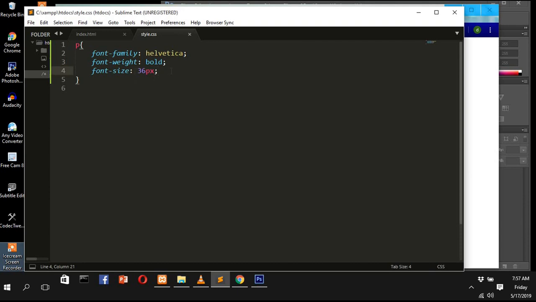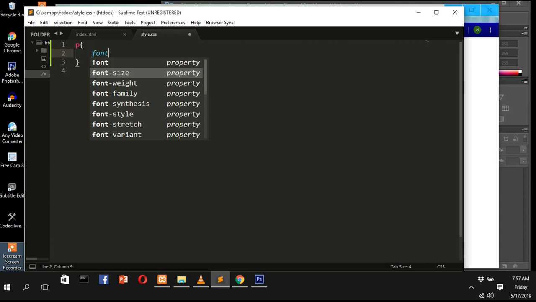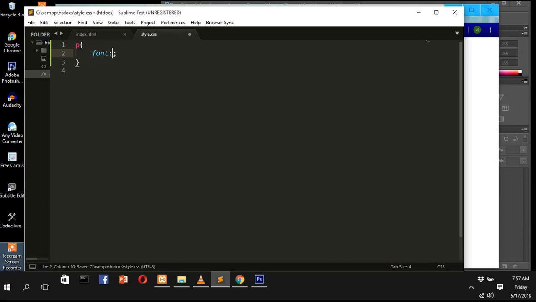The next thing we want to talk about is this. We've got some other properties, but typing all these properties here is not efficient. In CSS we've got shorthands, so you can make use of shorthands. Instead of typing a font family, then typing this again, and this again, we can just make use of one property called the font property. Just the font, and that's it, and put in a colon.